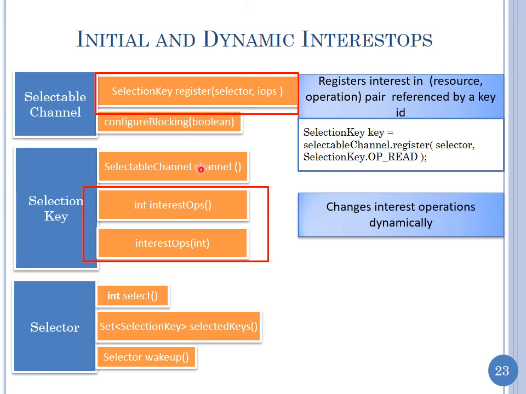The interest ops parameter is really a bitmask, so you can have multiple bits set — for example, SelectionKey.OP_READ. You get back a single key for all the bits that are set, and you can change these interest ops dynamically by invoking the interestOps() method. At any one time you can figure out which ops have been registered with a particular key and which ops are currently enabled in that selection key. So you don't have to check isAcceptable, isReadable, isWritable — you can just check which operations are ready directly.